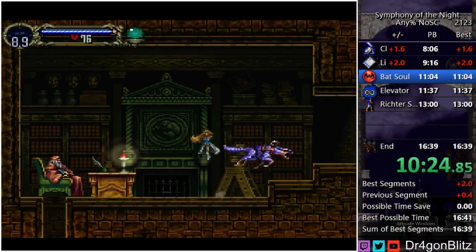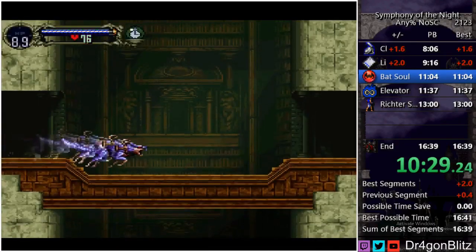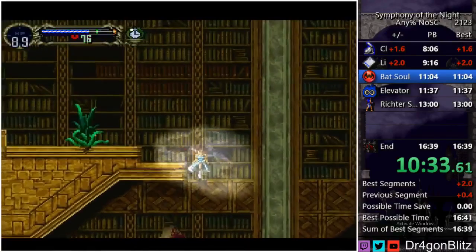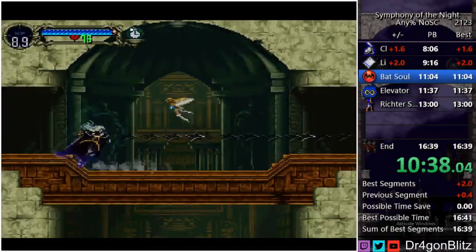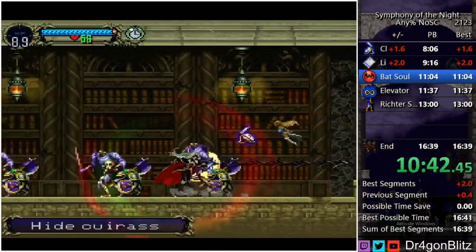So with that, we transform into the wolf. The wolf is a little bit faster in specific sections. I don't know if I go for the full strat here. No, I don't. There's a faster strat here now where you maintain your wolf movement all the way through this next section, and it saves a little bit of time.